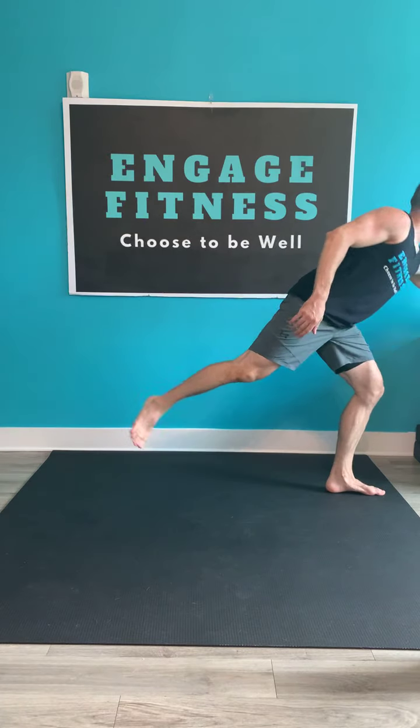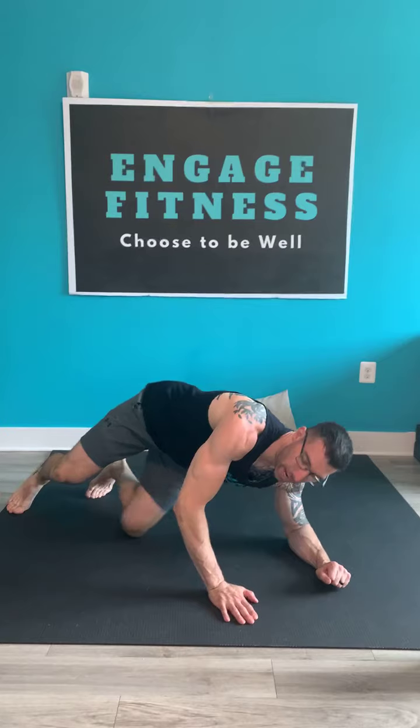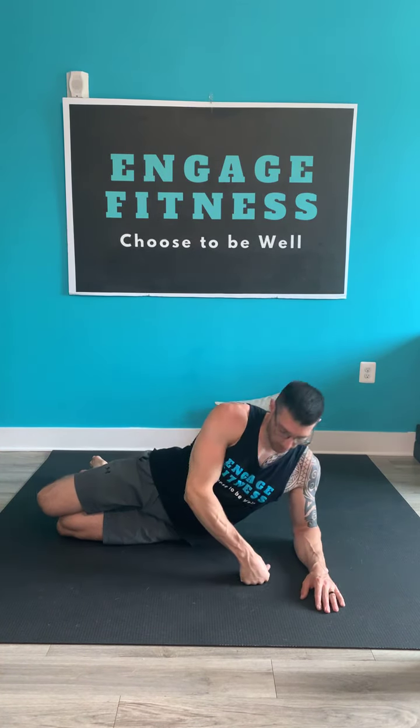Okay, next we're targeting those obliques on the side. So this position has a couple different modifications you can take. So the first one is on the knees. We're getting to the side. Elbows underneath that shoulder, palms flat on the floor. Knees are in line with the hips and shoulders, and they're stacked right on top of each other.